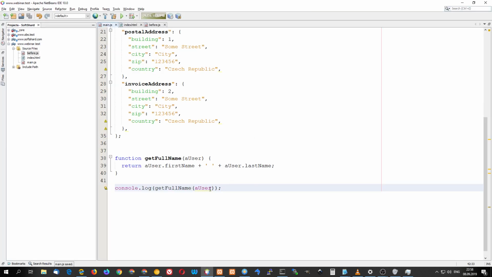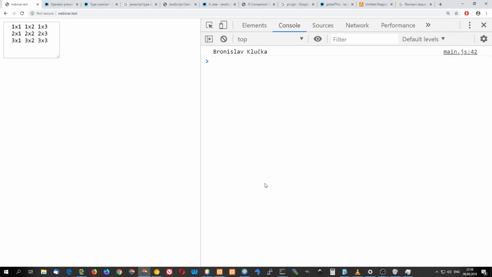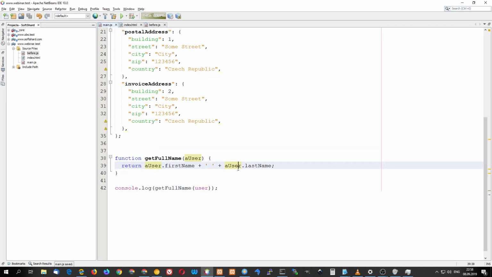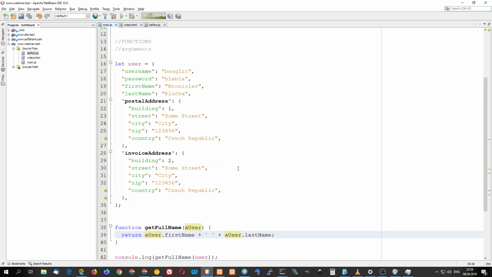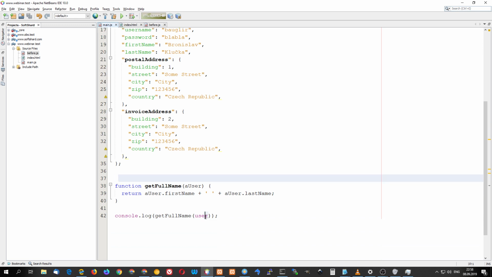Our user is not defined, of course. This is defined. Okay, I have my full name. This is how it works. You can pass only one parameter to a function, and you can work with the object because this represents one compound variable.